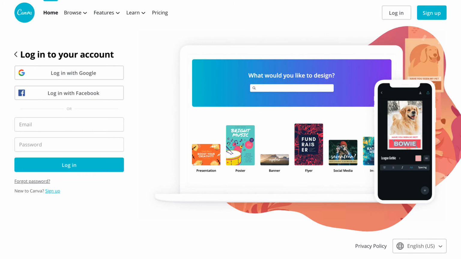This is a screenshot of Canva. You could just log in if you have a Google account, or you can just create a new one. It's a pretty handy tool if you want to create anything from infographics to little ads, to even desktop backgrounds.